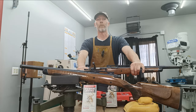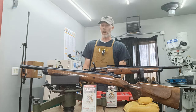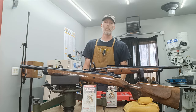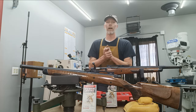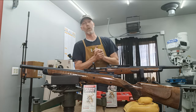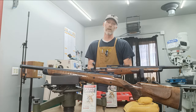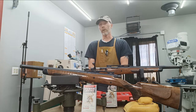Jeff Montgomery here from Accurate Rifles and Restorations. Today we've got a pair of custom rifles made for a couple of guys out on the East Coast. These are HOWA 1500 Minis chambered in 400 Legend. We're real excited about this. These have been in the works since winter of 2023. We had to order a whole bunch of custom parts to get this going. Our customers wanted a nice short package for hunting deer out there on the East Coast. One of the guys is from Ohio and the other is from South Carolina.